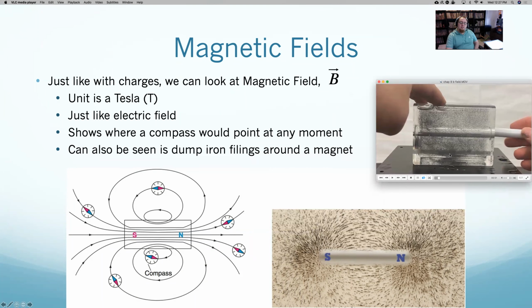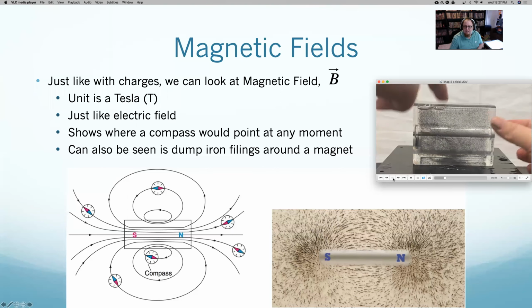One of the easiest ways is you move a compass around a magnet, and see which way the compass points in each direction. Another way is to take iron filings and put them around a magnet. This video I'm about to play is a bunch of iron filings suspended in some gel, and the white thing in my hand is a magnet. When I slide this magnet in, you can see all the iron filings start to move. They eventually make this pattern that matches the figure in the lower left. That is the direction of the magnetic field. That's just saying where a magnet will point and how it goes, with one side being the north side, one side being the south side.